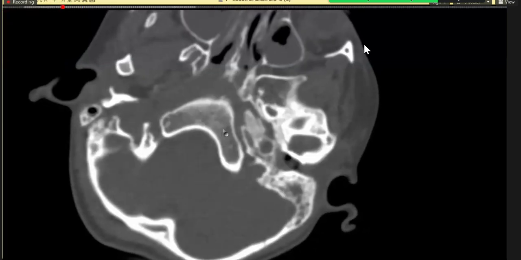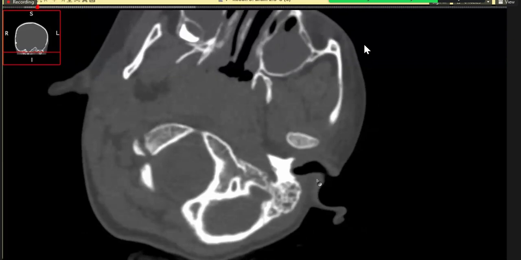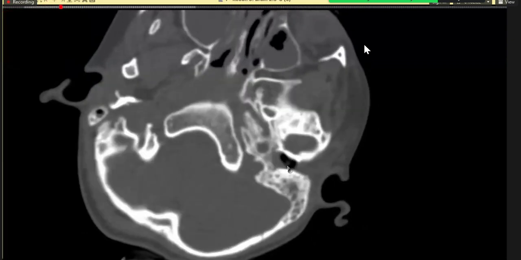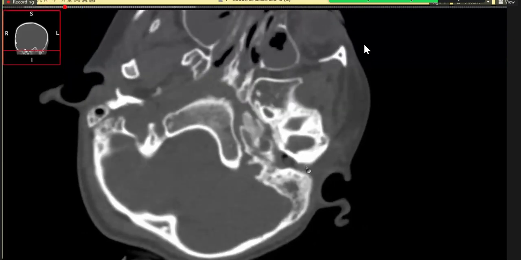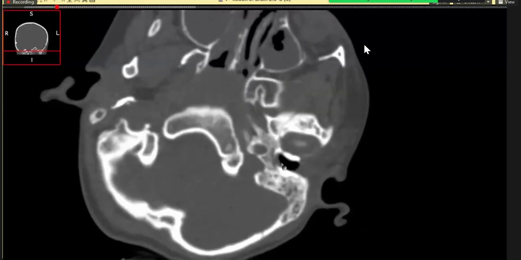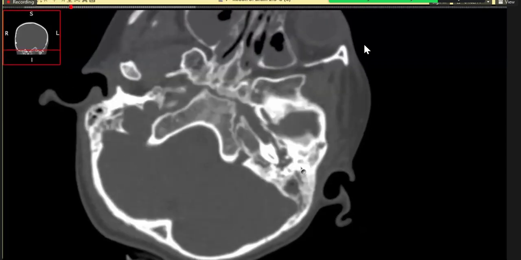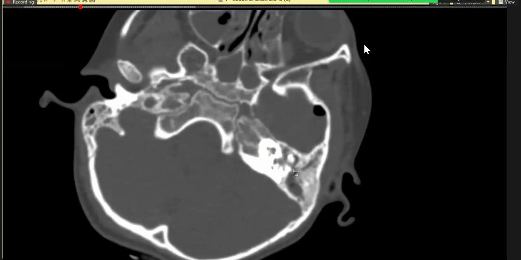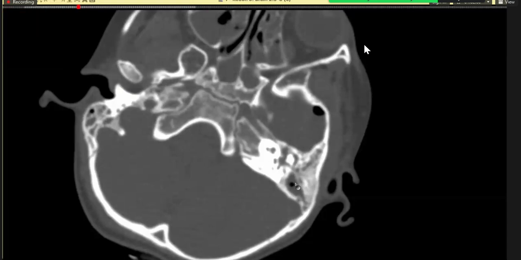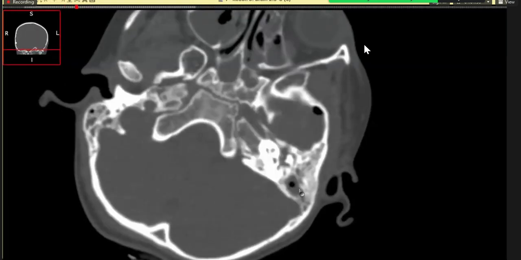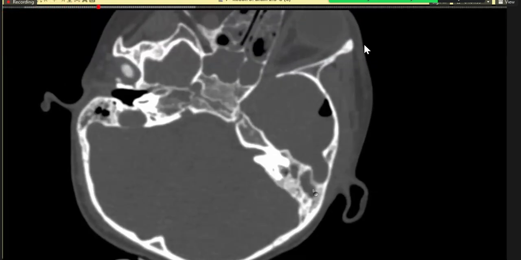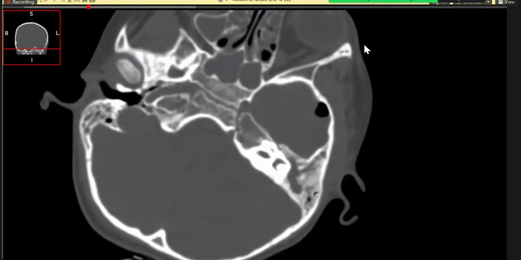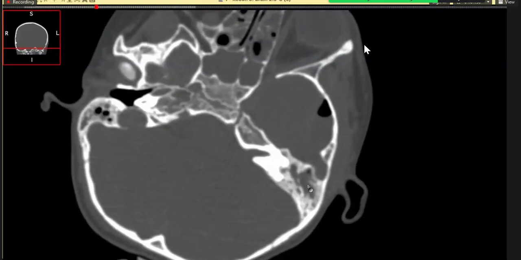Now, in this particular case, we can see that this is the external auditory canal. As we come here, there is opacification of the middle ear. It is completely opacified as I go superiorly, and you can see that the tegmen, sorry, the epitympanum is also opacified. This is the aditus ad antrum. This is opacified. Mastoid antrum, opacified, and maybe just a bit of air is there, and this might be the cause of infection. Most of the mastoid cells are opacified with just a few air bubbles.